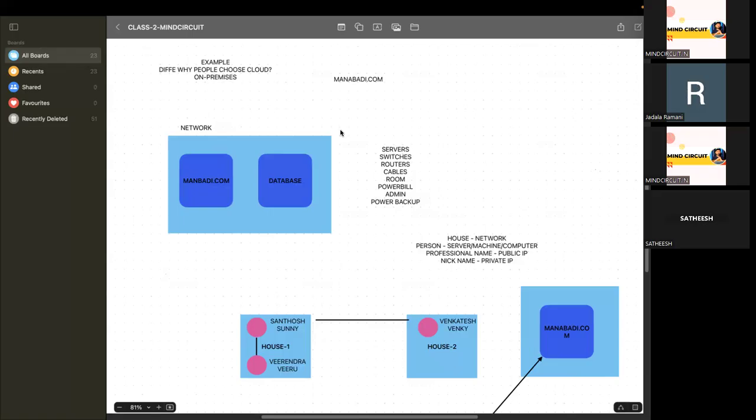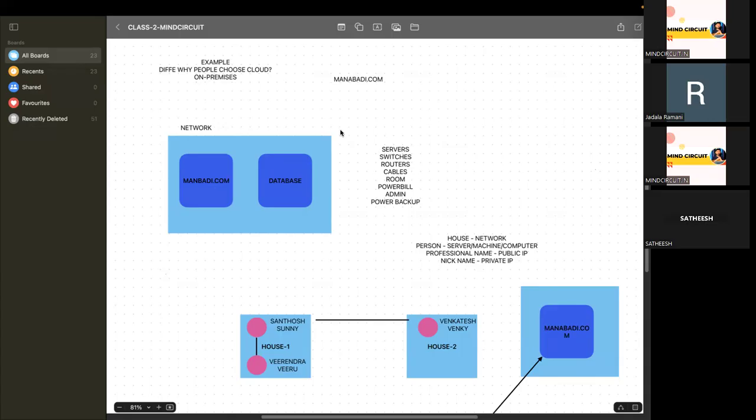For example, if I want to host a Manabuddy application, based on the application size, the traffic, the users, the storage, the data, whatever it is, the investment will depend.